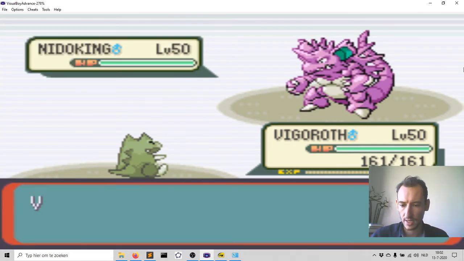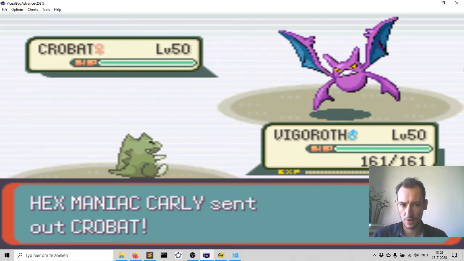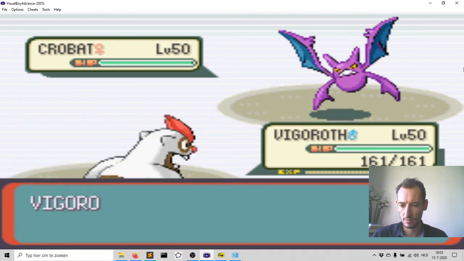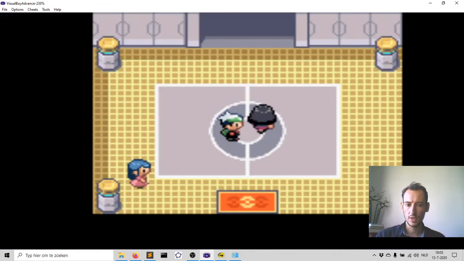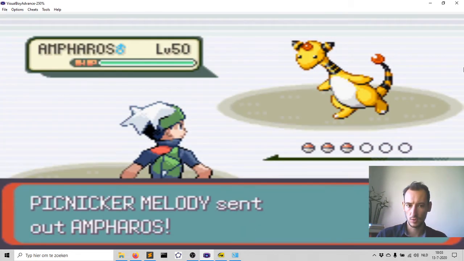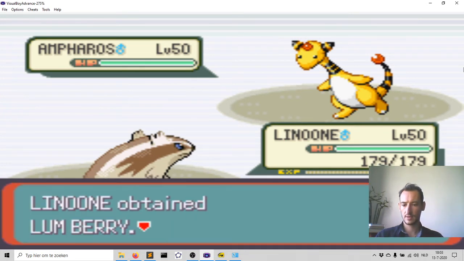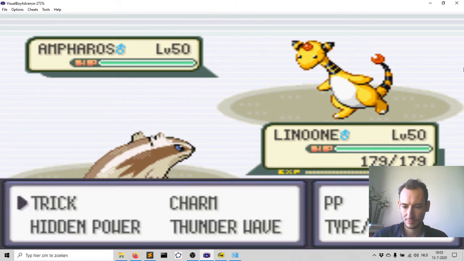So here's Nidoking. That's perfect. As long as it's not Gengar, it's fine. If it's Gengar, it's fine as well, actually. But now it's even more fine because we just get the win like that. Okay, thank you for not bringing another Ghost type. So let's see what we get. It's an Ampharos. We will of course trick that into using Thunder Wave of all things.